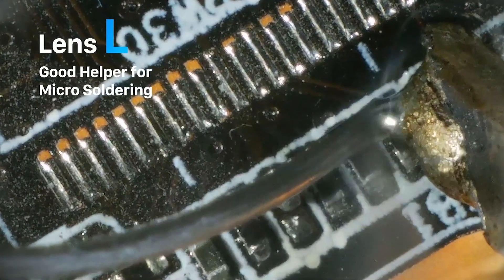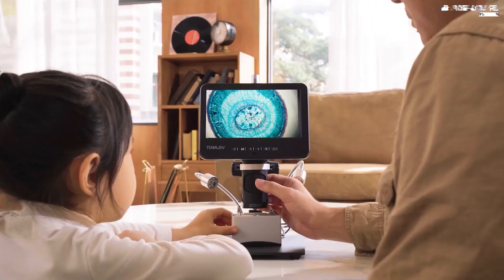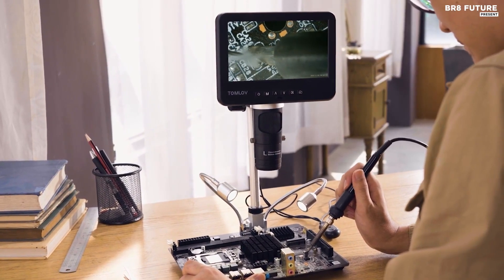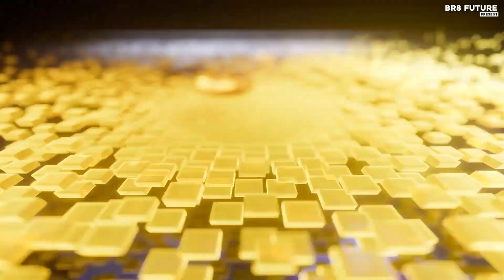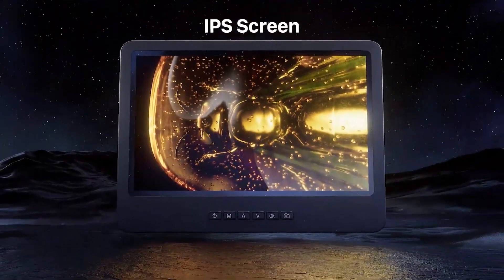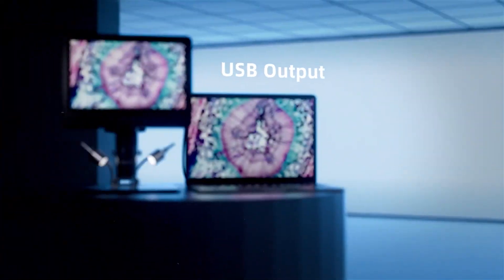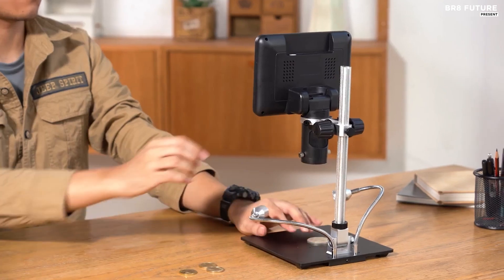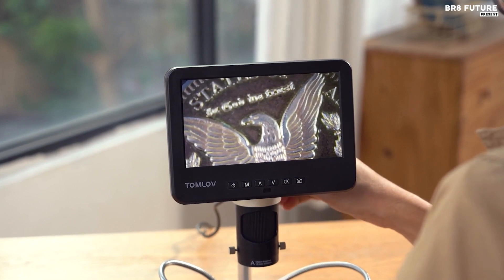One of the key features of the DM602 is its basic coin lens A, which allows you to inspect coins from details to full view. This lens is equipped with a longer 10-inch stand, making it easy to capture the entire coin view of any denomination. This upgraded 2K video microscope boasts a UHD sensor, which provides incredibly clear 2K ultra videos and captures 24-megapixel vibrant color still images. With its 10.1-inch IPS premium screen, you can enjoy vivid and saturated colors and share the screen with family and friends without any ghosting, stuttering, or tearing.